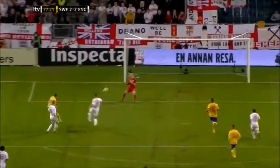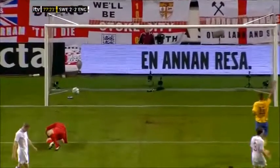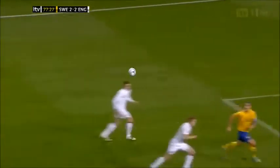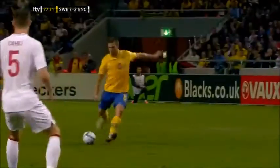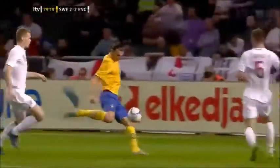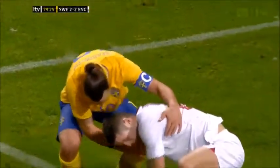Let's credit the finish, the movement from Ibrahimović. He just pushes Cahill away, then he just spins off of him. And it's a stunning volley. That is a brilliant spot from Svensson. The control is worthy of one of the top strikers in the world, and the finish is magnificent. Ryan Shawcross has only been on for about 30 seconds. Welcome to international football. You switch off for a split second and the very best will hurt you.